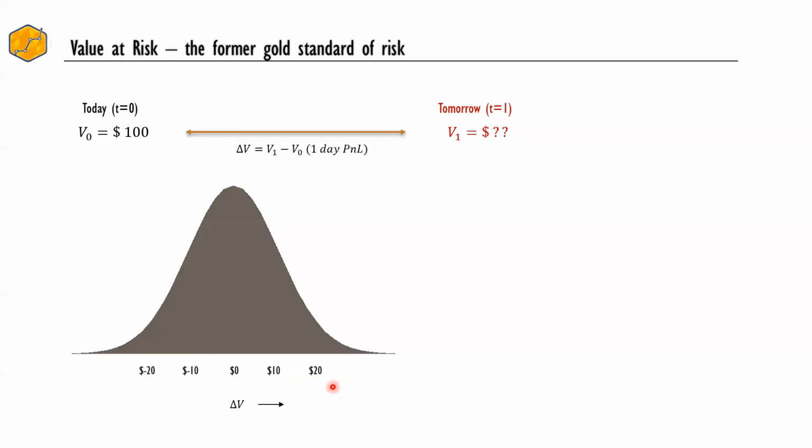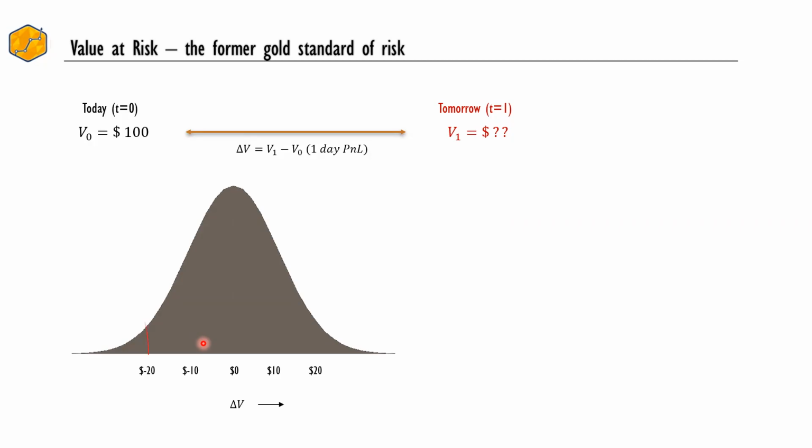Now, if we know the distribution of one-day PnL, obviously this PnL distribution is random, right? But the capital that we want to keep cannot be random. It has to be some formula-based capital that I need to keep to ensure that for the most part, I'm covered. So that is doable.